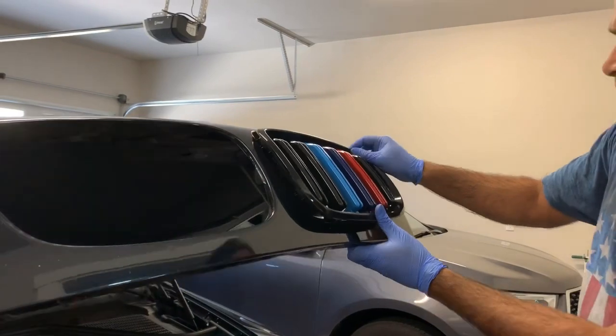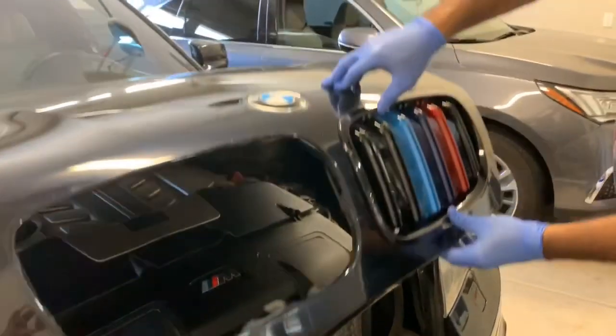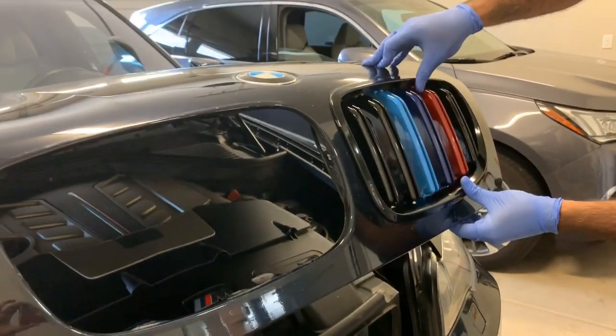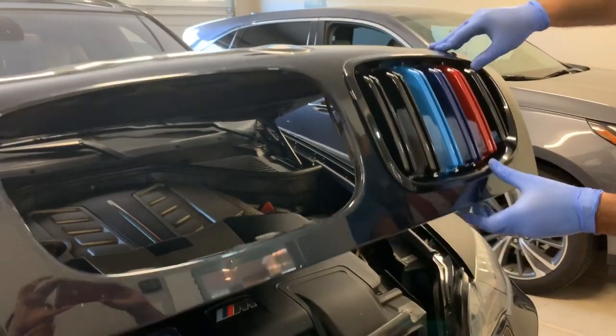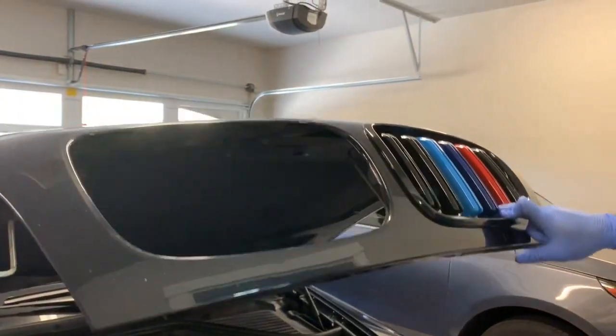Inserting the new grille, starting on the left side. So this has a glossy black finish with the M color on the left side. Clips right into the factory OEM clips. Fits right in. Quite easy to install.